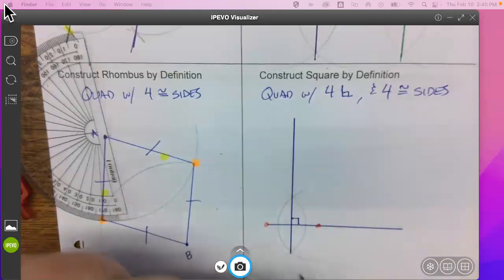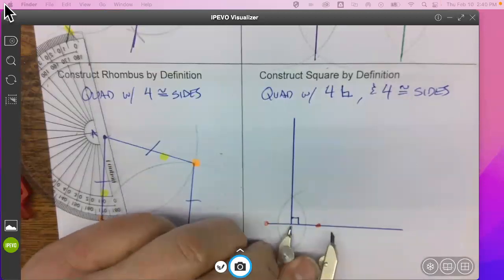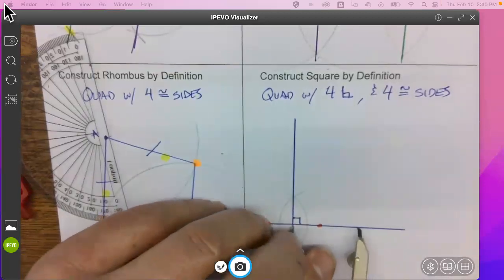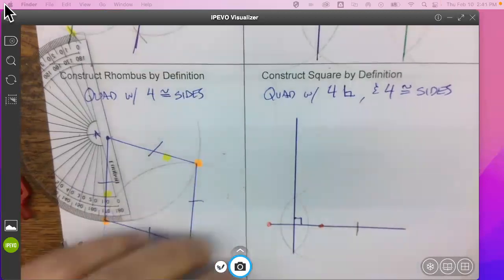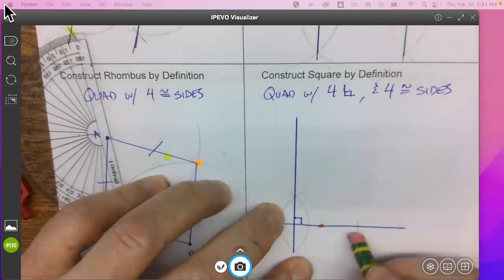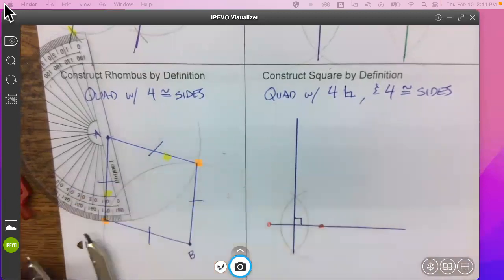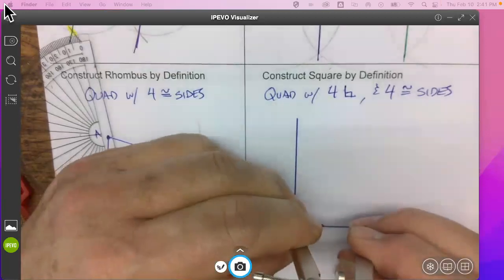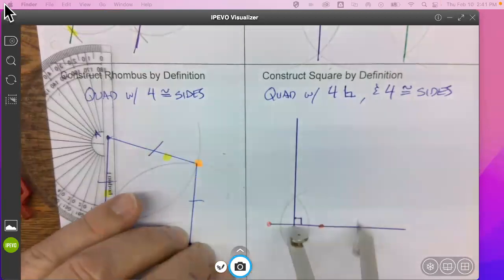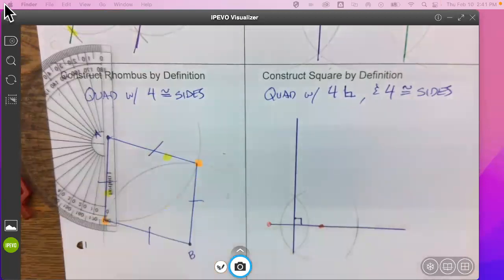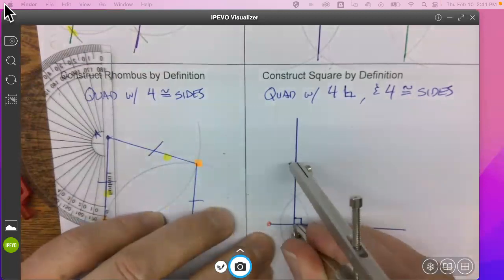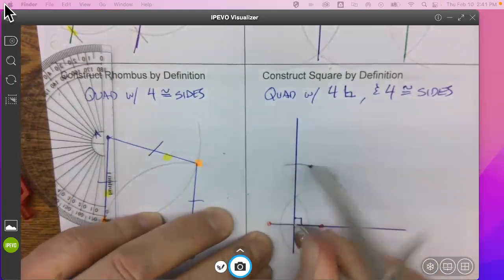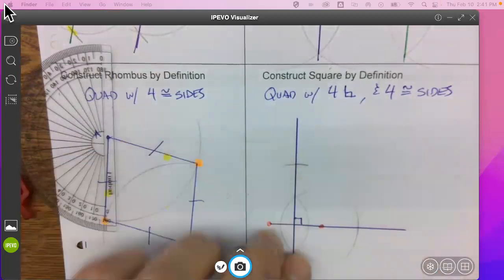So I'm going to take my compass, insert it at this spot, and say, I guess I'm going to go that far. Oops, except I missed. My needle slipped as I was trying to show you here. So it's right there. And I'm going to make a mark here. That's telling me how long my square is going to be. So I'll also make that mark going up. So now this side is the same as this side.